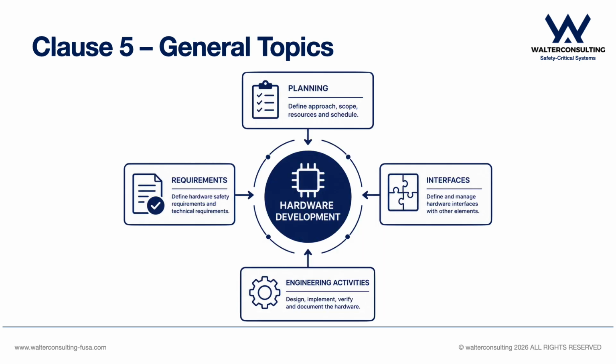Clause 5 establishes the overall framework for hardware development. It introduces the principles that guide engineering activities throughout Part 5. Rather than defining specific technical solutions, it creates the environment in which hardware safety activities can be performed consistently. This framework helps ensure that safety remains an integral part of hardware development from beginning to end. With this foundation established, the first technical activity can begin.